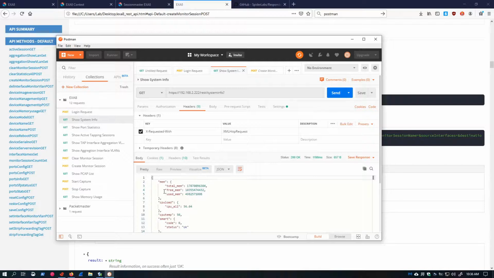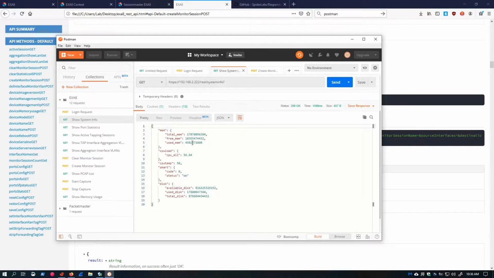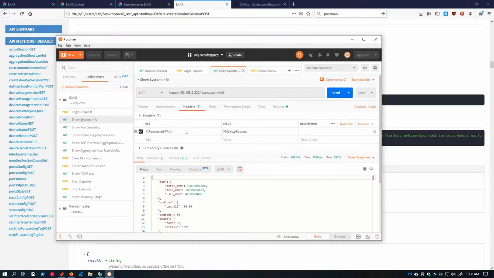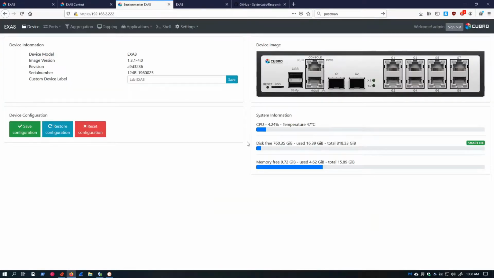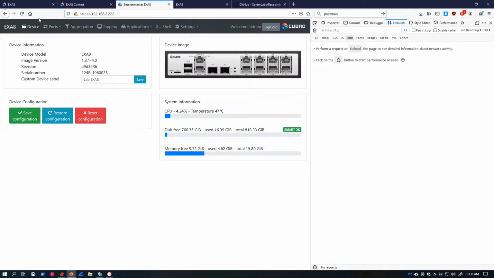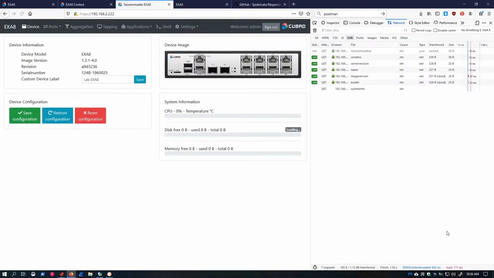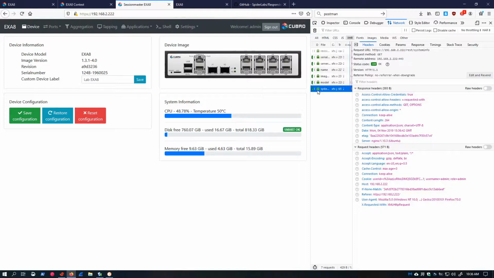So from here on out, we can do things like a get request to system info, and we can pull down things like total memory, free memory, CPU load, CPU temp, smart status, disk, and these will all be made with the additional header of X-Requested-With: XMLHttpRequest. And some of them will require the header of application/json as well. Now, of course, these are all things that you can see happen in the web browser. If you open up your developer tools, we can see all of these requests and responses being made right here. So this is another great resource if you want to see what headers are being passed and what responses you're getting if you're troubleshooting something.